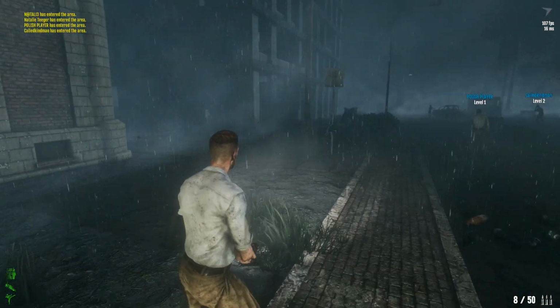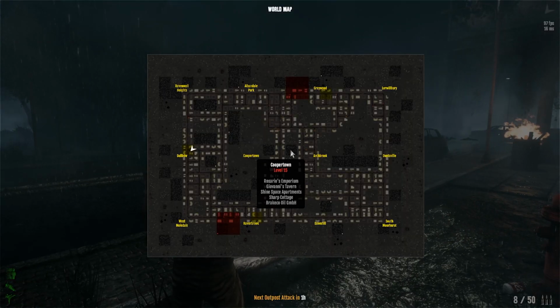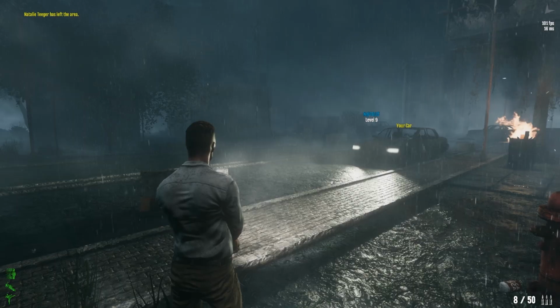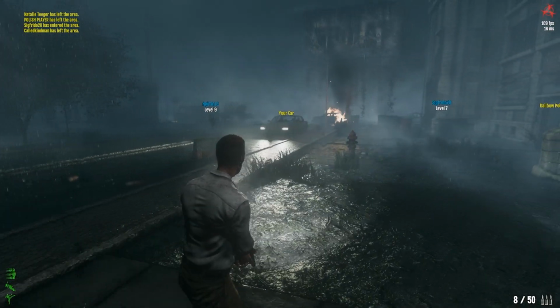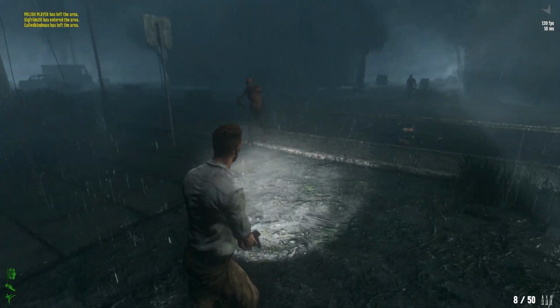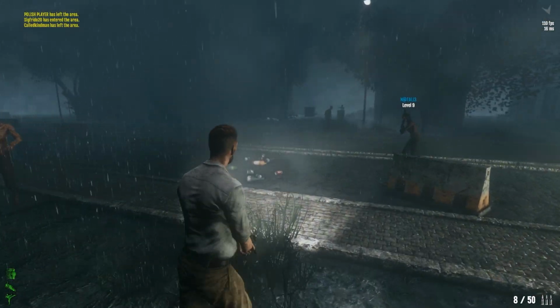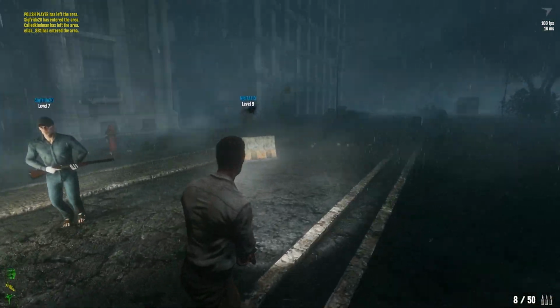But this is the world of Dead Frontier 2. It's pretty big, it's pretty expansive. Apologies for the background noise. There we go, dealt with it. Oh, we've got a zombie after us. But yeah, basically the way the game works is you're in this big world, like I've explained before, and there's zombies. So you want to kill the zombies, and that's essentially it.